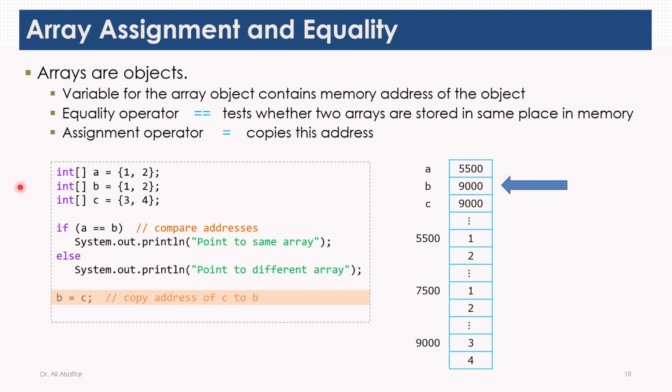So how do we compare two arrays element by element, and also how do we copy an array into another array element by element? To do that, you have to write code by yourself. For example, if you want to test whether two arrays are equal or not, then you have to create a for loop and test the two arrays element by element. If there is a difference in at least one of the index variables, then you say that they are not equal. Also, to copy an array into another array element by element, the same way, you have to go over the elements one by one and copy them into the other array. Let me show you how we can do this.